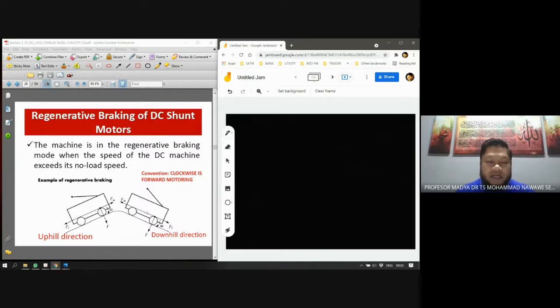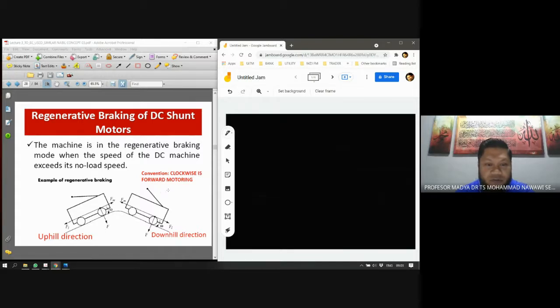But during the downhill direction, we have the same load torque or load force going downhill, and the car also rotates in the same direction as the load. So if you think about it without any external force, of course, this car will go over speed. So you need to apply a force in the opposite direction to the motor rotation or to the load torque, so that you brake the motor here, isn't it? Right? So that is the basic of how the motor works.